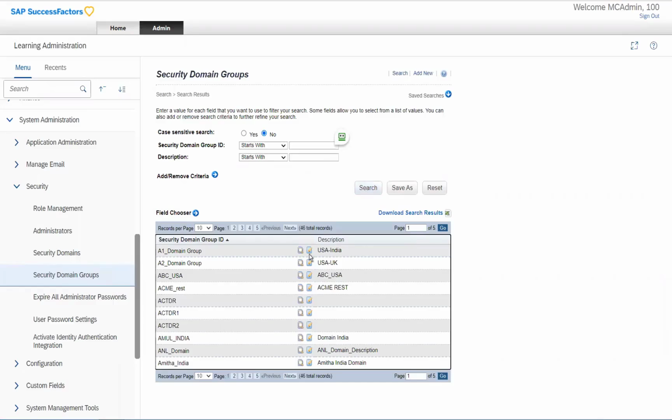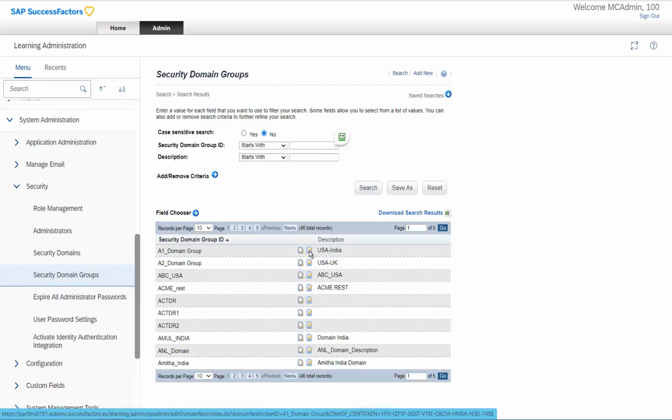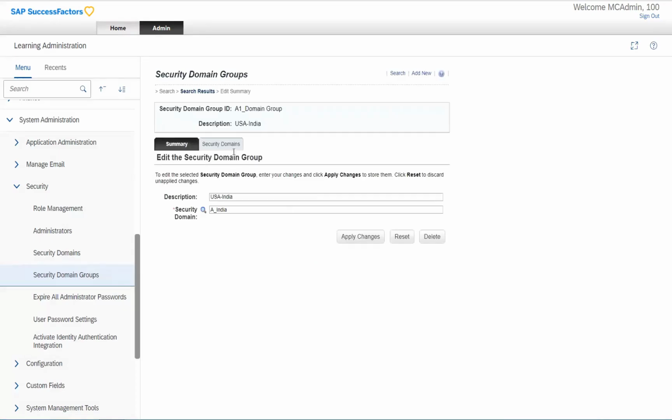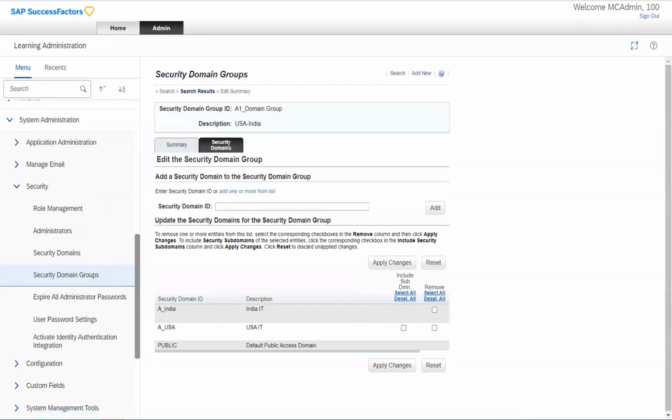And from here you go to any one of them from the group ID. And you attach your domains here. Now what I mean is, I created a test domain. And I will essentially do India, US, public. Public will always be there. This is by default from the system. But I created one for India, one for the USA. You can create it first, like, let's say, Singapore or something. And you attach it. I said now India ID.